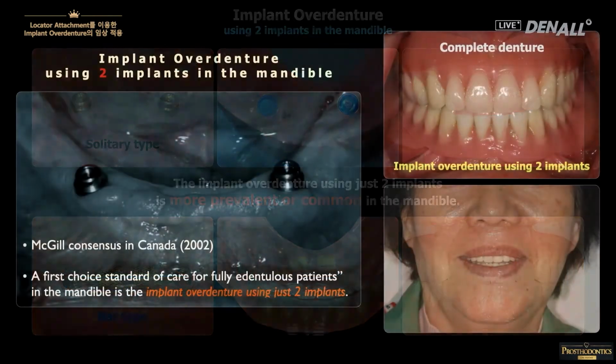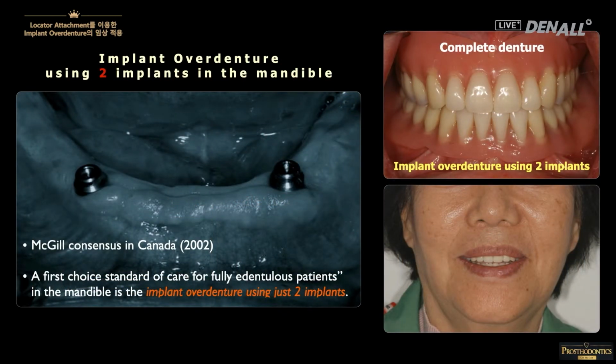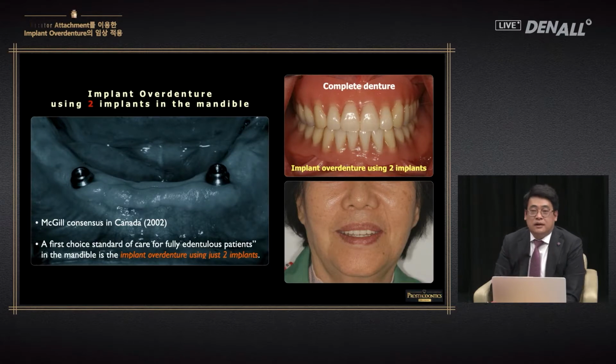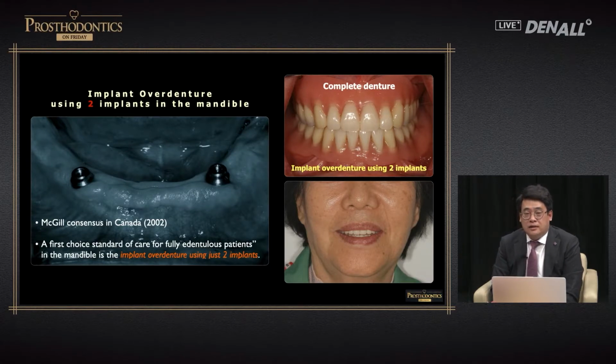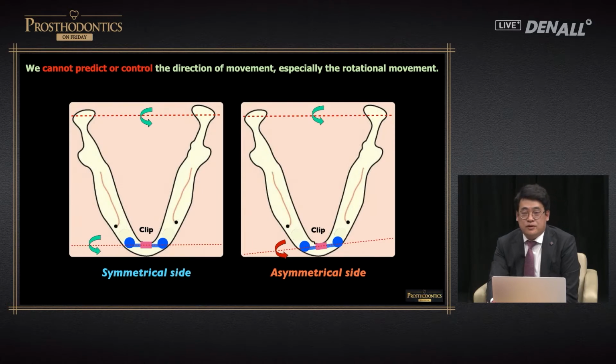In the case of very old fully edentulous patients, it is known from a 2002 report that the first treatment of choice is complete denture in the upper and overdenture using two implants in the lower. What I want to mention briefly is implant placement position. We have learned the theoretics. We need to place the implant anteriorly, parallel to the line connecting both condyles, and this is because overdenture using two implants is generally tissue-supported overdenture, so tissue movement should be allowed.